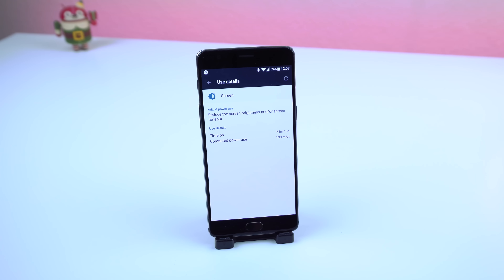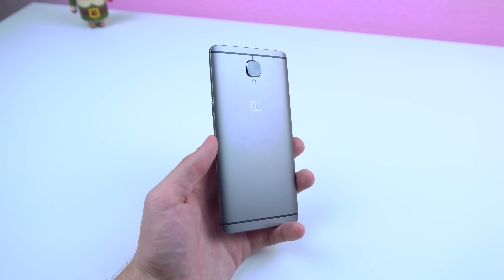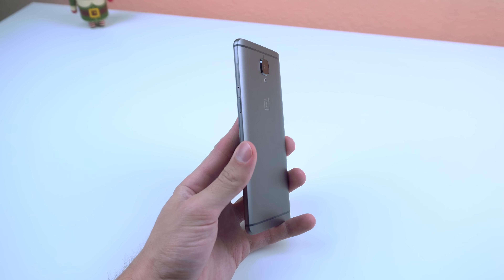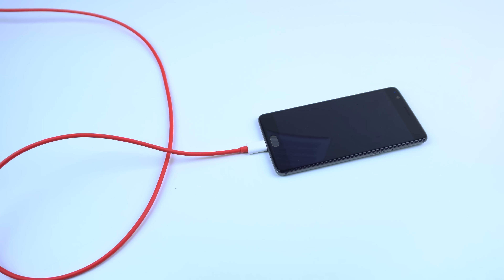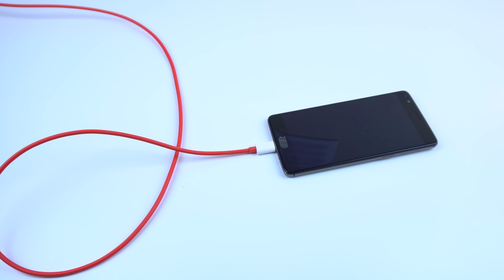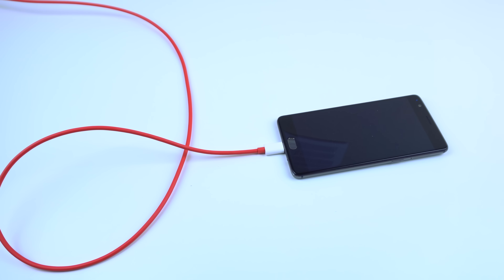They managed to pack a bigger battery capacity in the same dimensions — specifically 3,400 milliamp hours over the 3,000 milliamp hours found on the OnePlus 3. That essentially gives you more screen-on time, and I could easily get through the entire day without having to charge up the device once. You still have that amazing fast charging method called Dash Charge with a USB Type-C port, which allows you to fully charge the 3T in under an hour. That's something we don't usually see on other flagships that come with USB Type-C, and I can't even find myself having to leave the phone charging overnight, as it's just that fast.